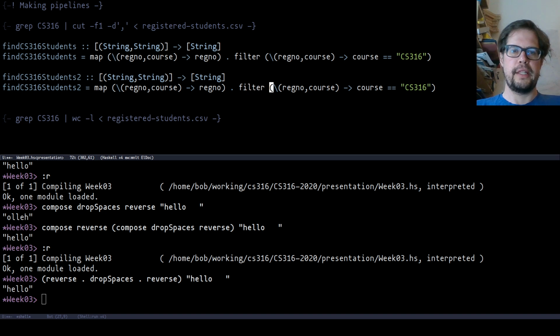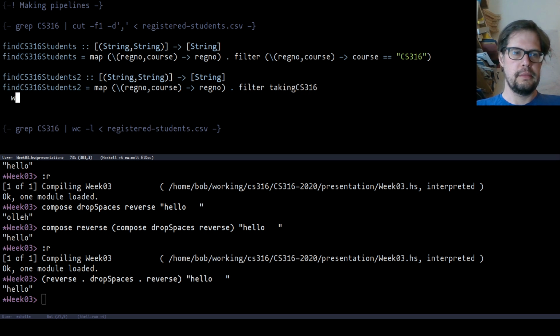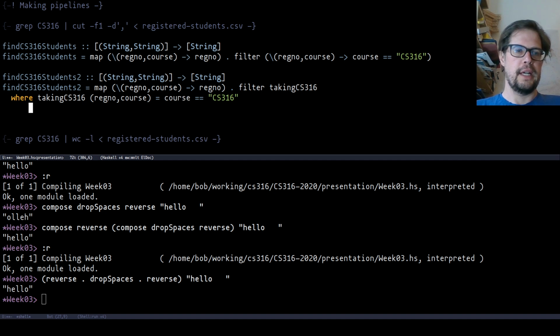So we might replace this filter with taking CS316, where, now we don't have to use the lambda notation, taking CS316 is the same as just the course is equal to CS316, and get registration number from registration number and course, it just returns a registration number.